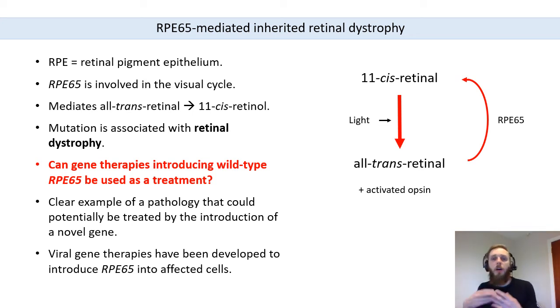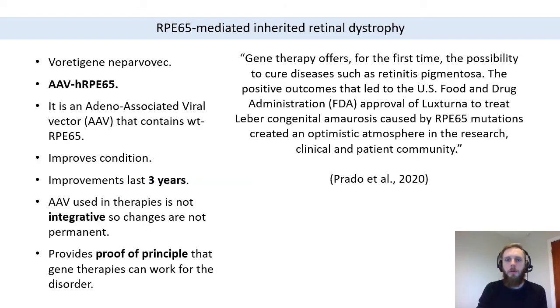The development of a gene therapy that aims to specifically do that. It's not amazing, it doesn't work all the time, but it has some success, and there's published papers showing that it does have some success. So you'll often see the name Luxturna used to refer to this therapeutic approach. Luxturna is a brand name, really. We're talking about virology. It's just a way to introduce the healthy form of RPE65 into an individual with the pathology.